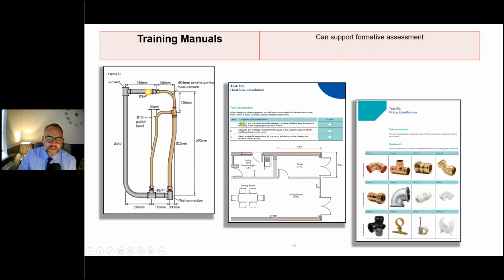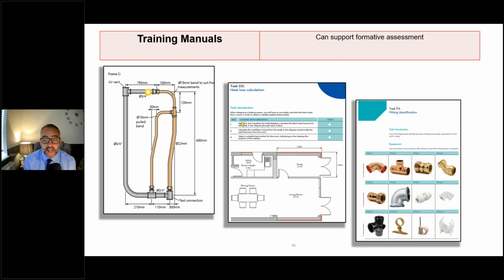Training manuals. You'll see these written as apprenticeship training manuals, but of course they support any program of study really, if you're on a plumbing or electrical course. Training activities for learners who are brand new to the industry, going all the way to the end of an apprenticeship. The journey in the early stages is certainly the same, with some of the basic frames that you would build and fittings. So if you're looking for some training activities in your workshop for your learners, you could access these.